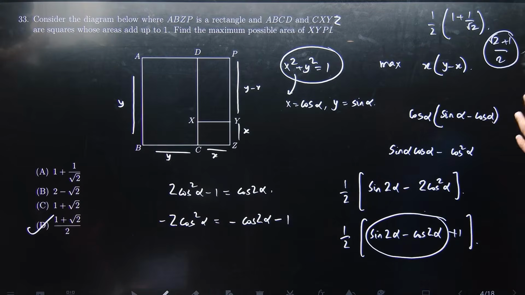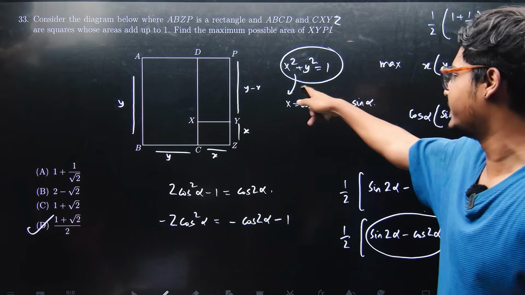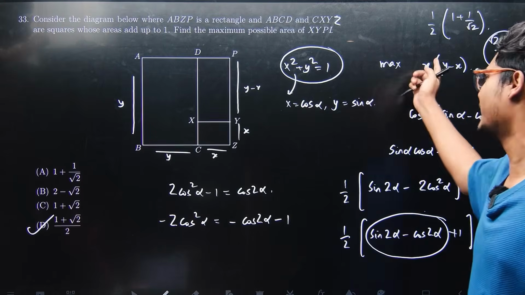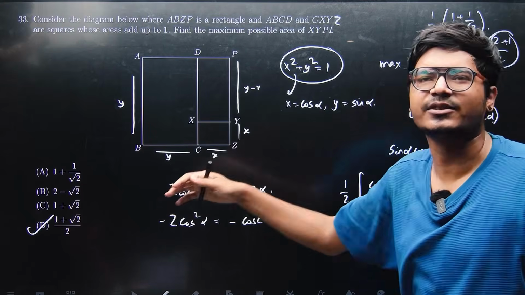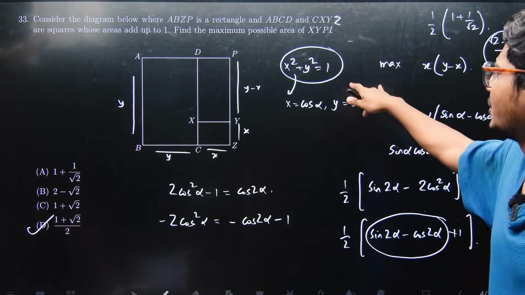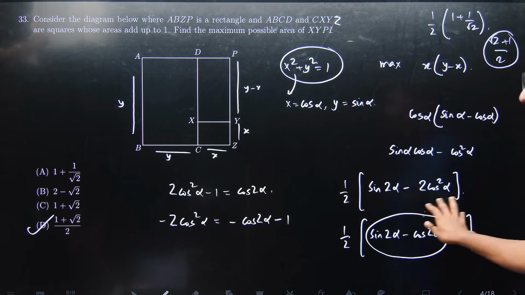Clear? So the entire trick in this question was just to go with these substitutions, because if you replace the value of x or y in this and then differentiate, it's going to become very messy, okay? So remember shortcuts like this, okay? It reduces the calculation a lot.